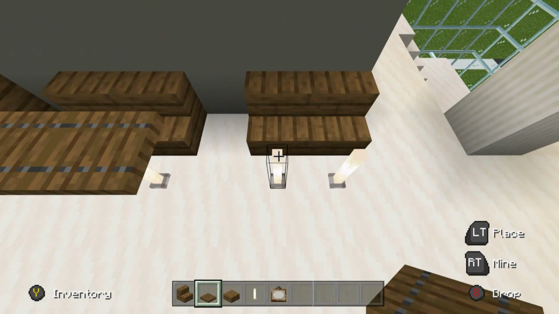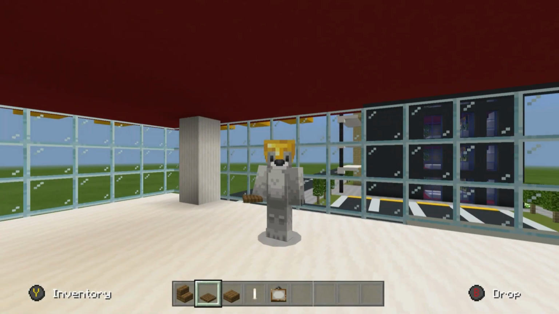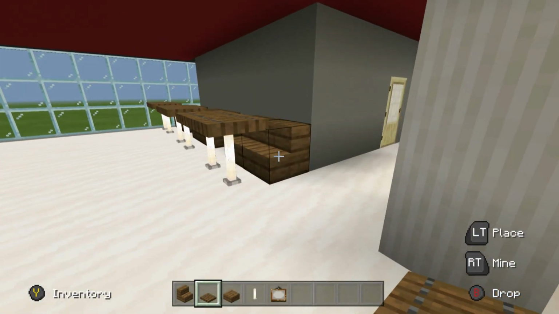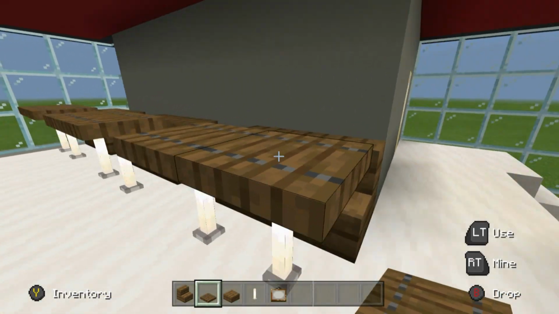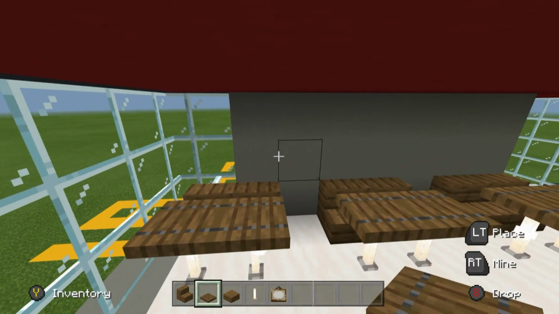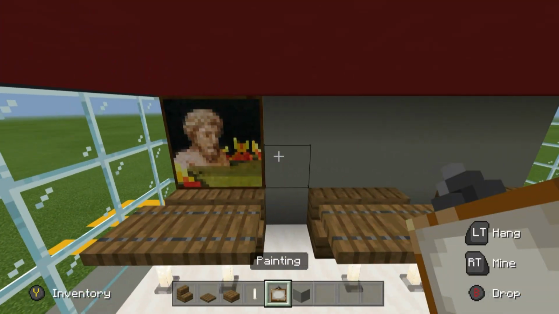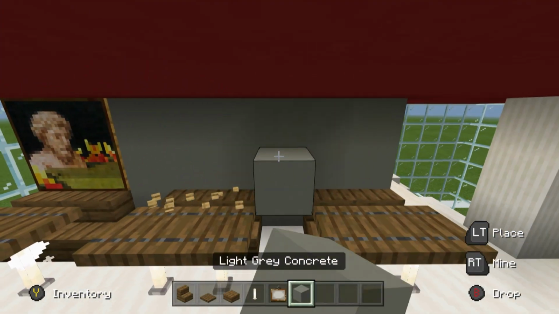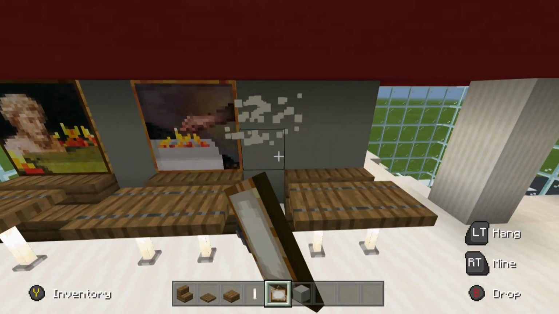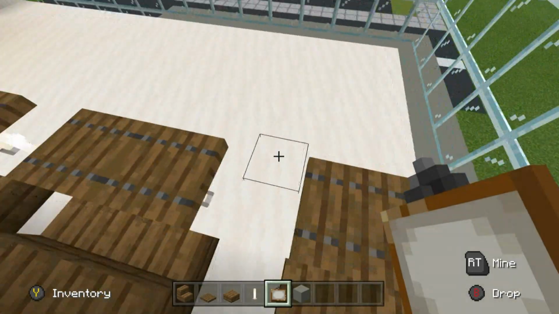Why am I using spruce? Because inside the McDonald's, the chairs all look like nice leather fancy chairs. So spruce sort of looks like leather, and kind of like some nice hardwood tables, I suppose. Above all of these, I want to place paintings as well. So I'm looking for the 2x2s specifically, my bad. It doesn't really matter which ones you pick, something like that looks okay.